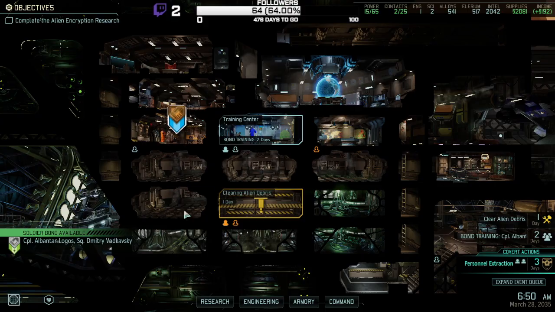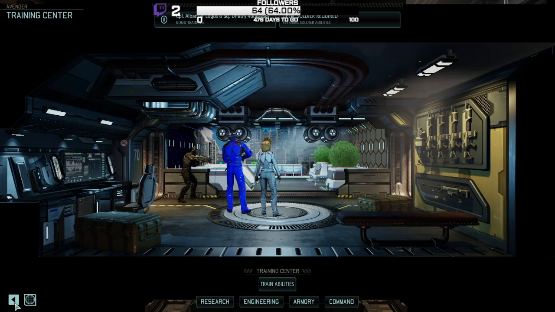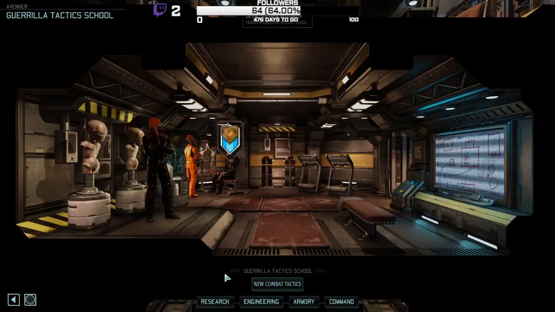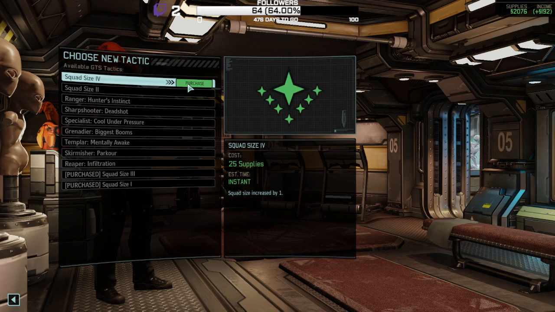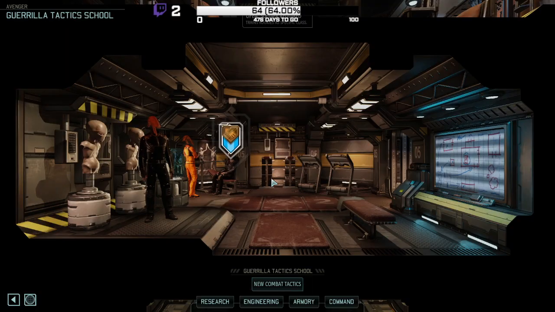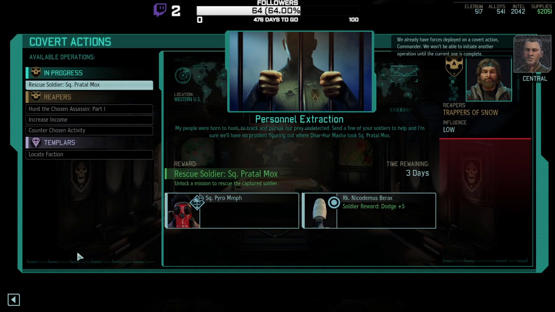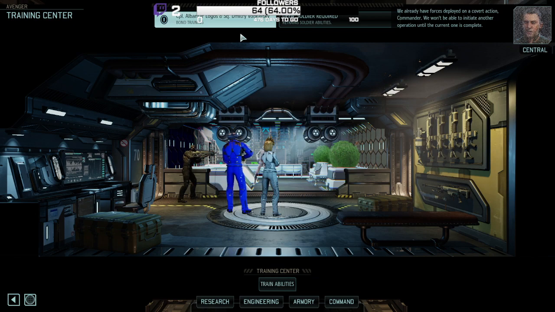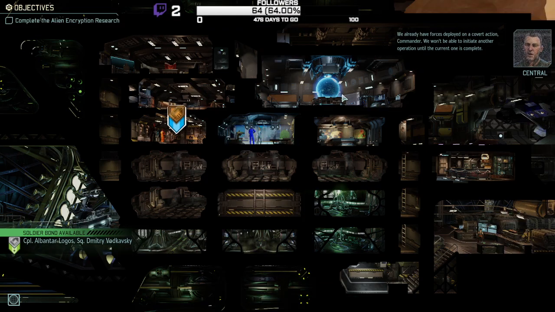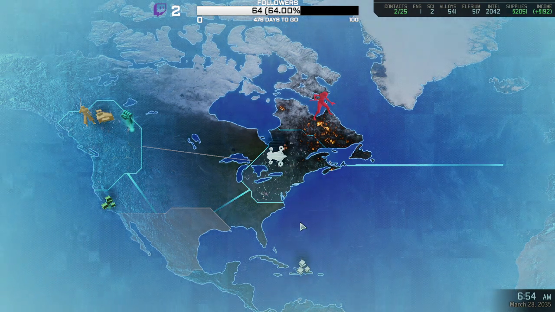Retrain soldier abilities? No, we don't need to retrain soldier abilities. Let's improve bond. Oh, I guess we can't. Okay. Did anybody get like a new promotion? Yeah, okay, we can get squad size 1, squad size 4. Sweet. Resistance ring. We already have forces deployed on a covert action, Commander. We won't be able to initiate another operation until the current one is complete. Okay. What is this? What's happening?